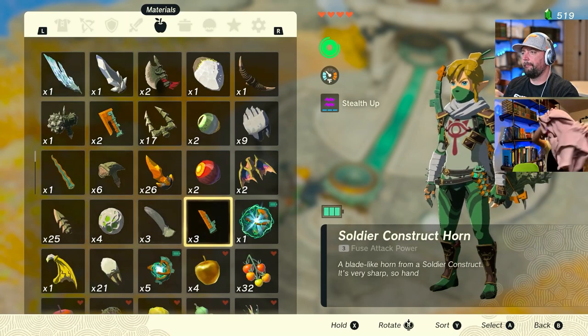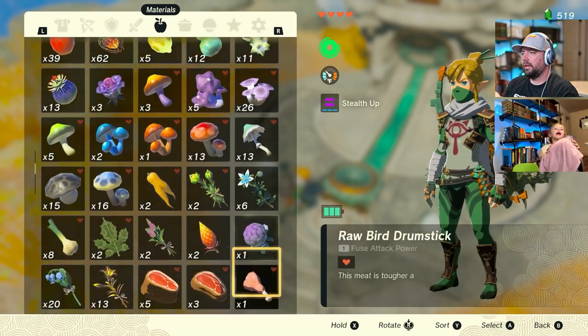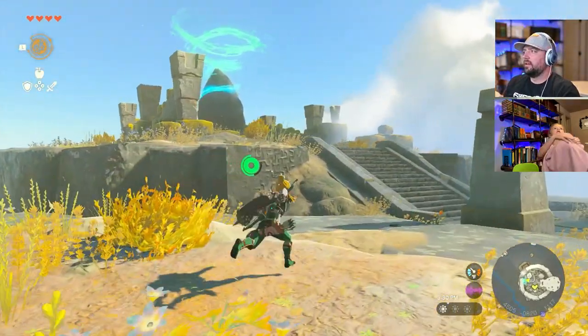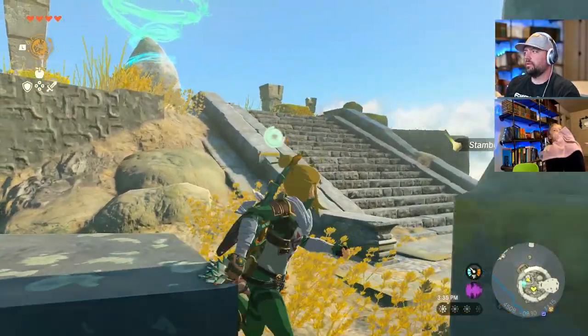Everywhere we go, there's gumball machines, and they have new things. That's right. I wanted to do the big Zonai one. Hey, cool. We haven't done the shrine yet, so. Ooh, there's a stand bolt.